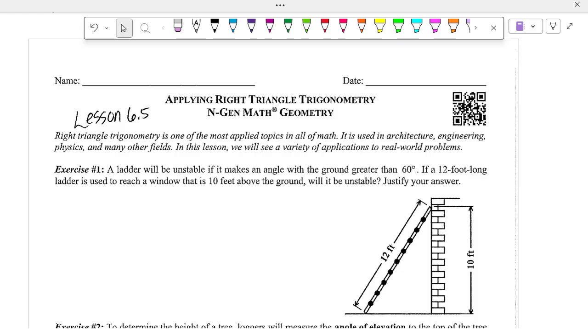All right, so our last lesson with trigonometry is we've already learned how to find missing angles when given the triangle. We already learned how to find missing sides when given the triangle. Now we're going to actually do some word problems with it. All right, so these problems specifically are called angles of elevation and depression. If anything, this is real world that you will probably use, especially if you go into, say, engineering or construction or anything like that, this is probably the most applicable. All right. So if you plan on being an engineer, you'll probably be doing this a lot. If you plan on going into construction, you'll probably be doing this a lot.